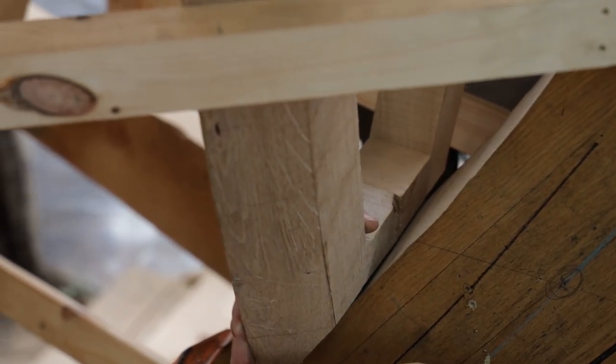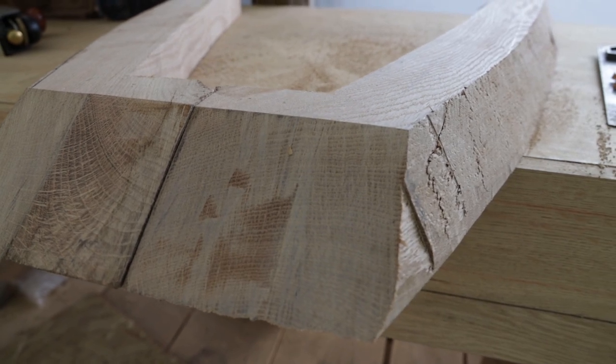Everything was looking good with the frames. Just one last pass on the bottom with the planer would make these perfect.